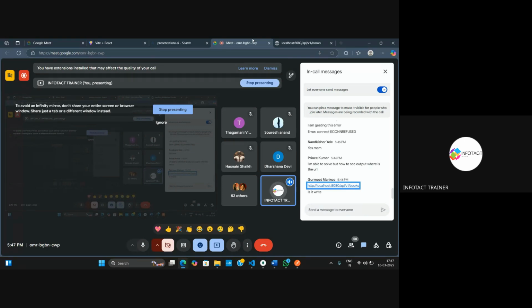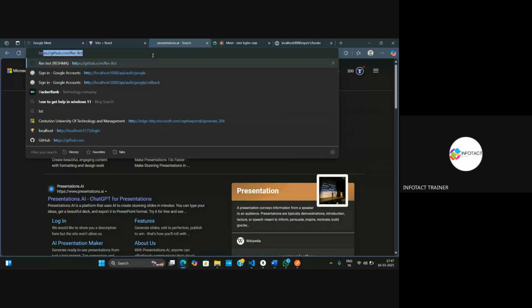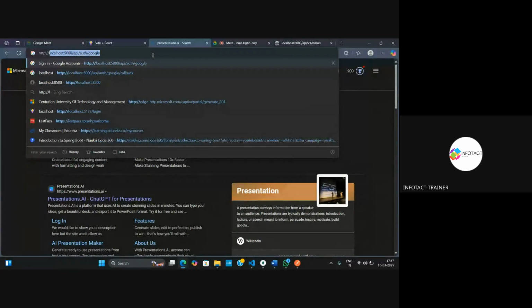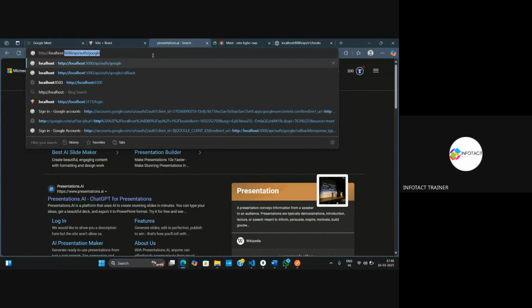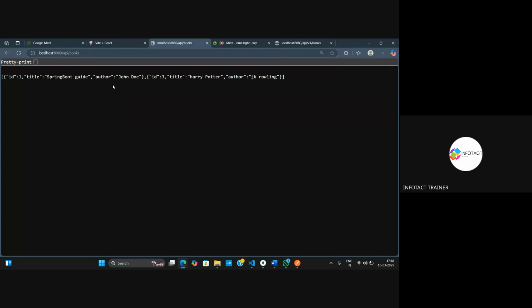Because, say if I write the URL of my website, http localhost 8080 API books. See over here, I am getting all the books in JSON format with ID 1, that is Spring Boot Guide, author, and these things. Got it? Your website should be in this format.